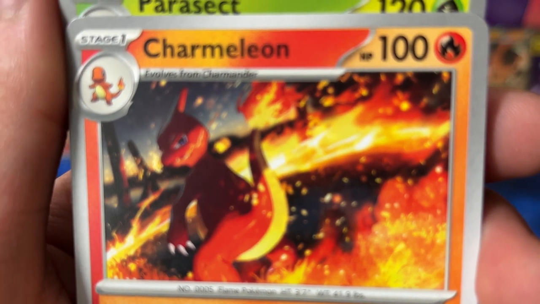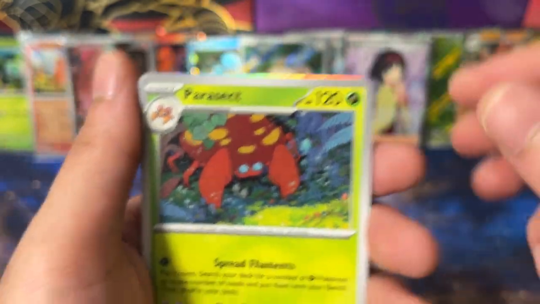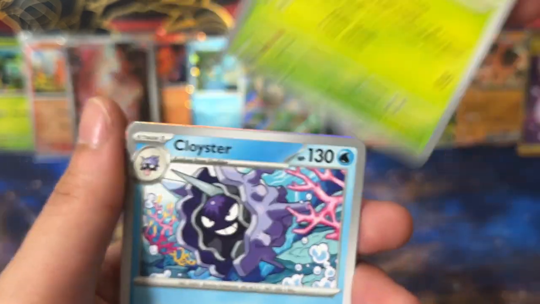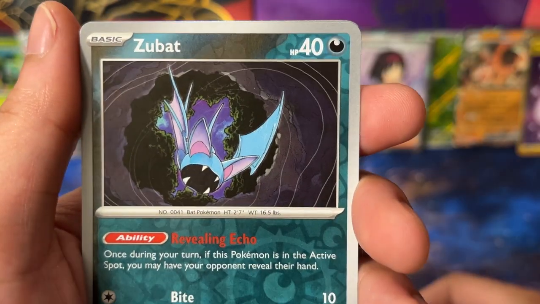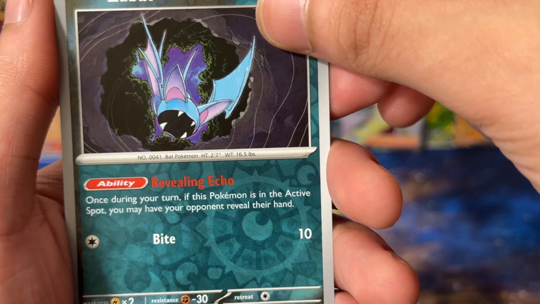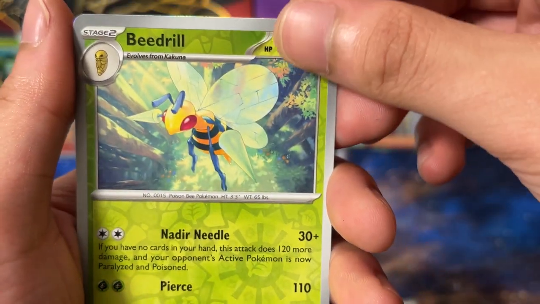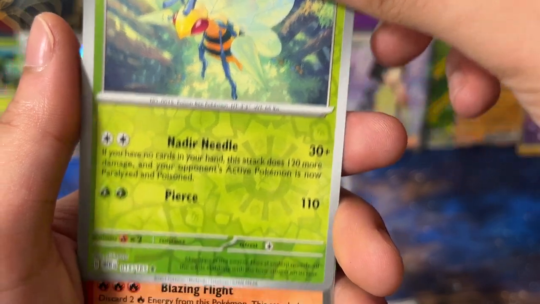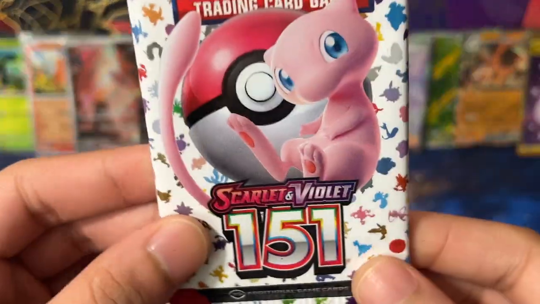Let's focus on how evil this freaking lizard is. So evil. Parasect. We got Cloyster. Ooh, Zubat, diving. Swan diving into a cave. We got a Beedrill. For the last card, we got Moltres again. Lucky number two, Moltres. And next one.